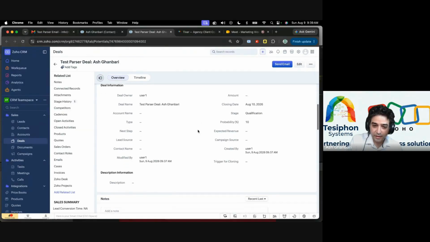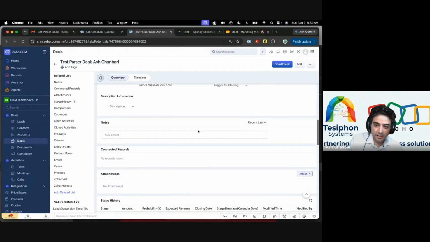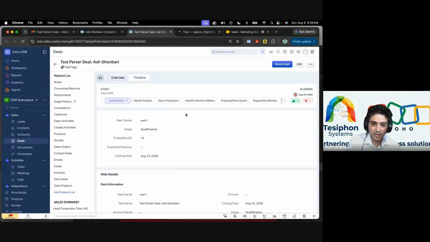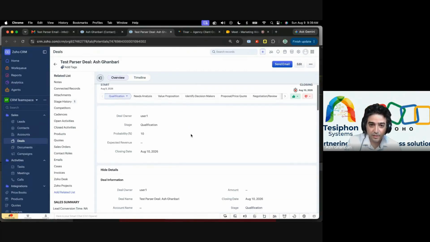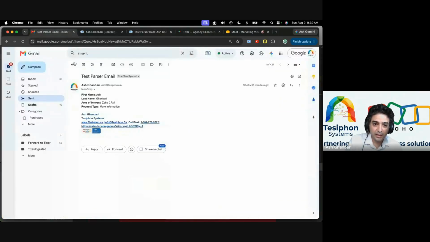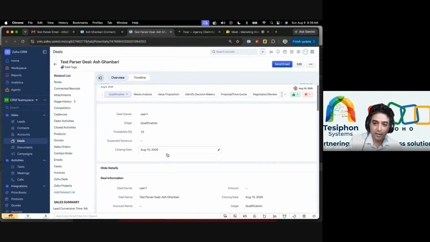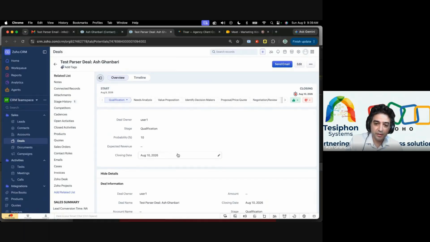Isn't that a beautiful thing? Fantastic. Deal created. Okay, so that closes the loop basically. So all by sending an email, we were able to create a contact and a deal associated with the contact, and we were able to send an email notification to the person who the deal was assigned to.